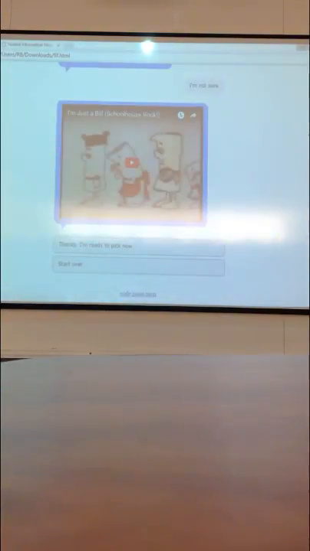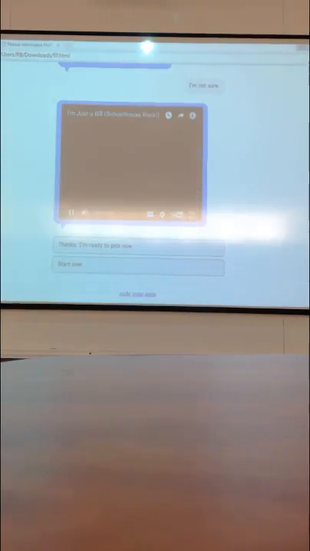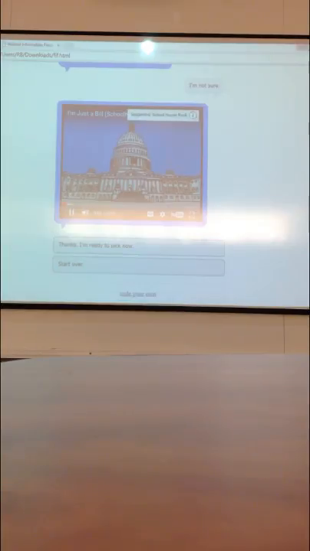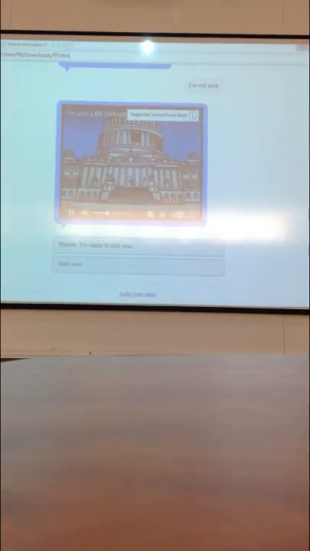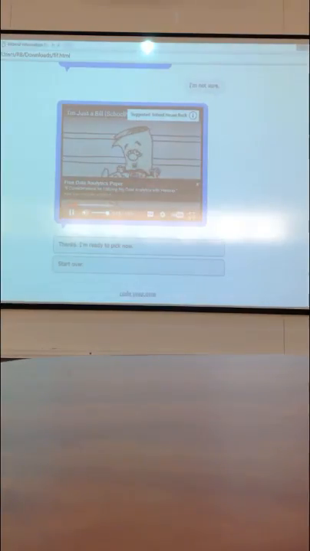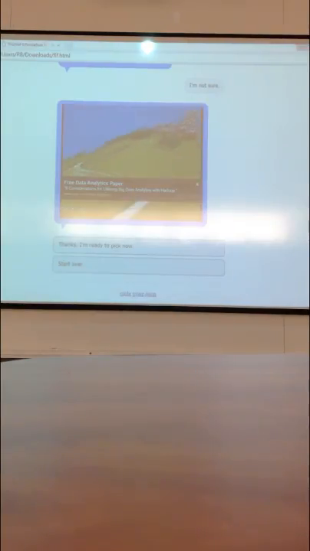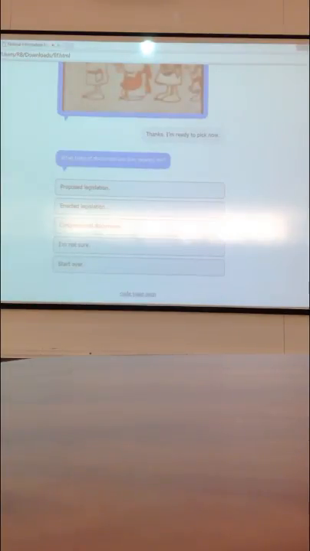So let's say that they don't know what is the difference between proposed enacted legislation or congressional documents. So they click on I'm not sure. And there's a number of ways you could give them more information when they say I'm not sure. You could have just a text box. You could have a link to I'm Just a Bill, or you could create your own videos. So you could say, you're seeing me because you're not sure what type of legal information you want. And then when they're ready, they say, thanks, now I'm ready to pick, and then they could go back.